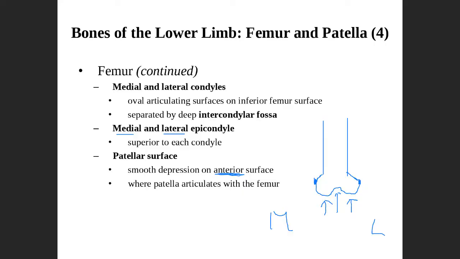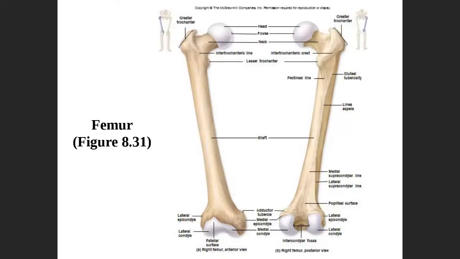So just a quick review. We're going to label all this, but you can see what I'm talking about, the angle here of the neck. You have your head, and then it's angled inferiorly, and it goes off laterally. This is where, if it's going to break, it's going to break there.